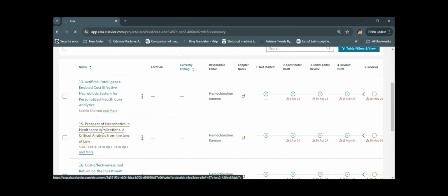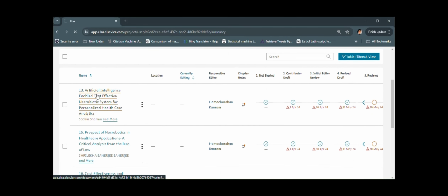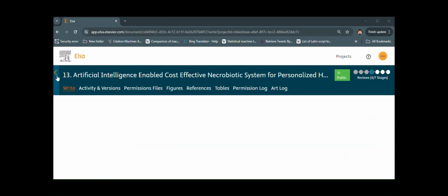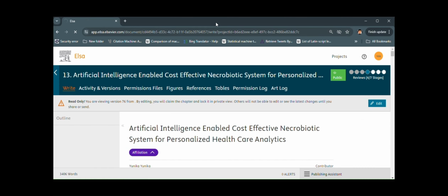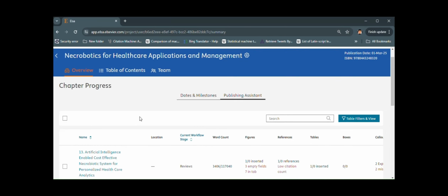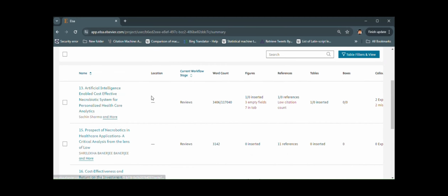That's where the red line is coming. There should be two reviewers on this chapter. I'll just choose this one. Meanwhile, while it opens, okay, it opened a little faster. I can go to the publishing assistant. This will help us a lot in understanding the structure of the book chapter and what the general issues with the book chapter are, not the core review. Okay, so this is the chapter that I'm talking about.